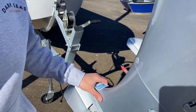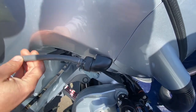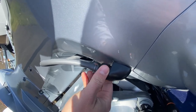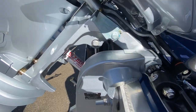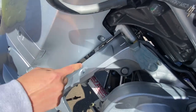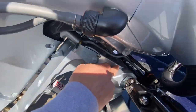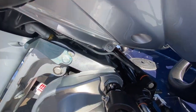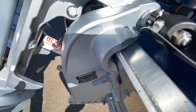This is your motor flush. You can stick the hose on it — you hook this up to your garden hose, and this is a back-flush motor flusher. You don't run your motor when you hook up to this; you just hook it up to your garden hose and it'll back-flush the motor for you. This here is called the pilot tube — it goes up and down and steers the motor right to left. This is the tilt tube — this allows the motor to pivot up and down.